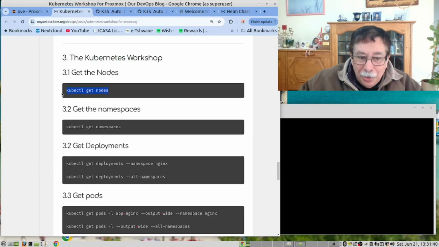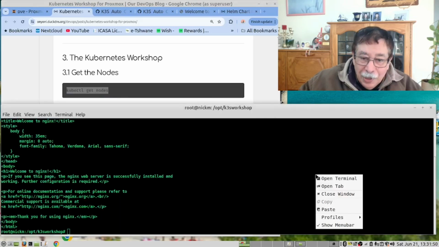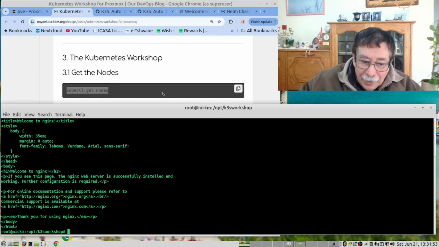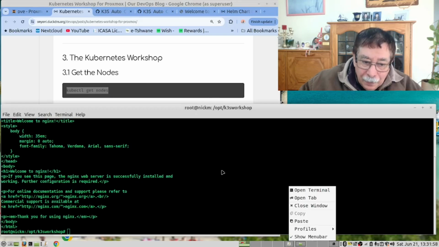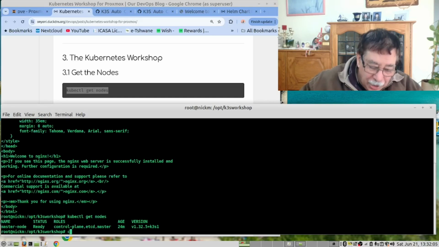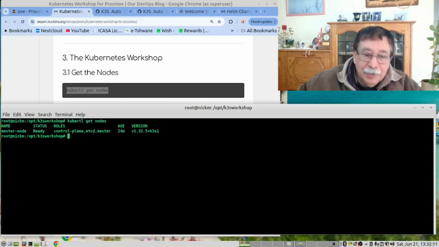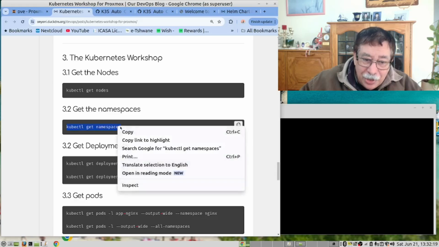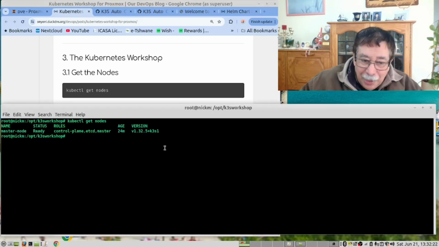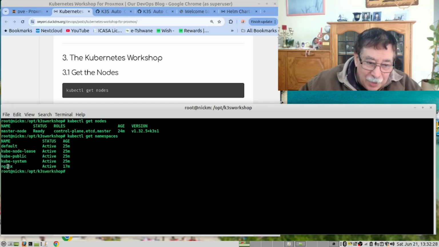Whenever you're working with the Kubernetes cluster, you will run this command to see that the clusters are up and which nodes are up. So let's do that again. Copy. Let's clear the screen. Run the command again. That's great. And we created the namespace nginx, so you can run this command. You should be able to see that. Right, there's my namespace. These are the steps you use when you're fault finding.